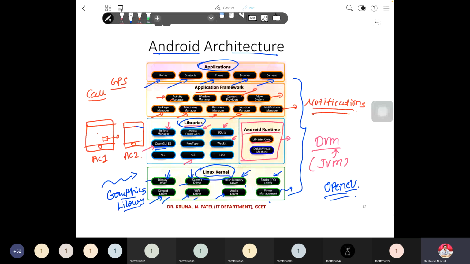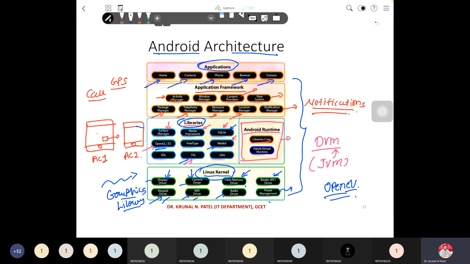At one level up, you will have the SQLite database, whatever we store, SSL for connections, then OpenGL, Surface Manager, if your phone has a touch screen, right? And WebKit is another.